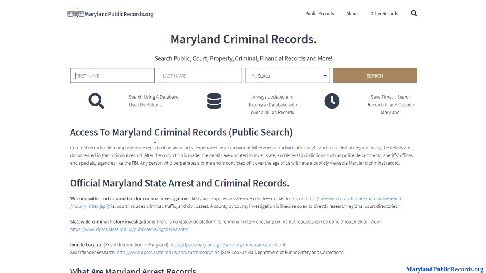One more thing I'd like to mention is you have a name search box on top. Now, this is not a free database, but it is a great database, and you might consider using it. It has public records, court records, real estate information, criminal information, arrest information, financial records like potentially bankruptcies, financial lawsuits, and some private databases, things like cell phone information, previous addresses, things like that. But it doesn't just pull records from the state of Maryland, it goes outside the state also.